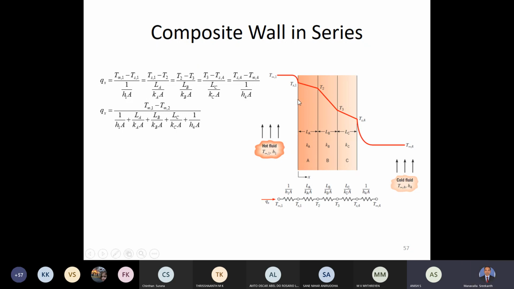So if we have such a situation, three layers of solid materials with a convective environment on the outside and inside, this is one case of a composite wall and how to evaluate its heat transfer. For that, we will take the concept of, do you remember the concept of pipes in series and pipes in parallel in fluid mechanics? In the flow through pipes chapter, you have seen pipes connected in series and pipes connected in parallel.